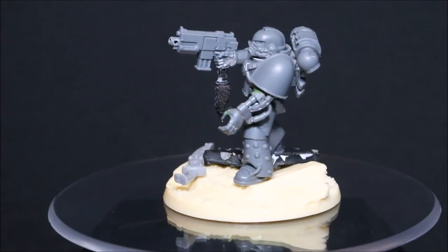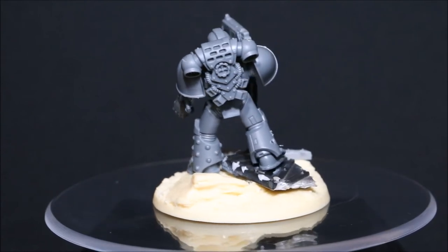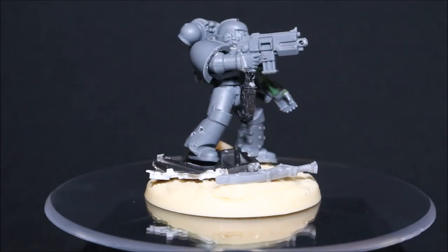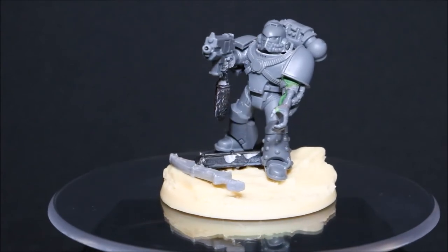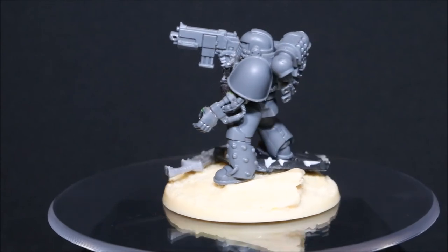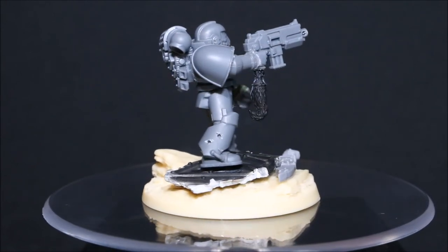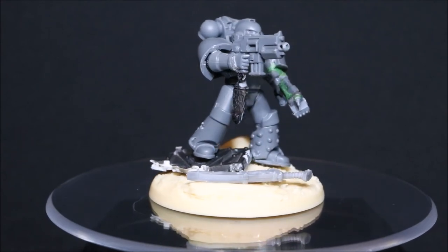So he's now got a space wolf gun — it doesn't mean he's a space wolf, it just means maybe he picked it up off the floor. And that's the completed work that I did. I have to be honest, I really was tempted to prime him and do some painting but I didn't want to be too greedy in how much work I did. However, I am going to put my name back on the list at the bottom because I would absolutely love to do a little bit of painting on this guy at some point, so I'm more than happy for him to warp back to me.